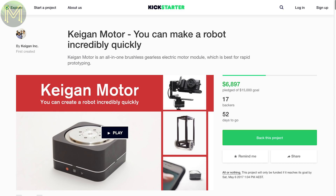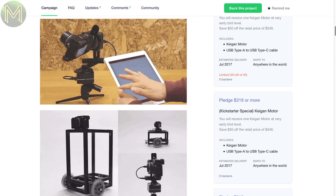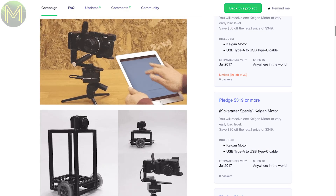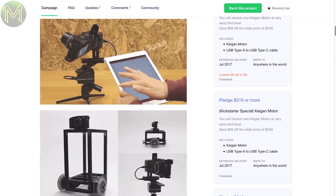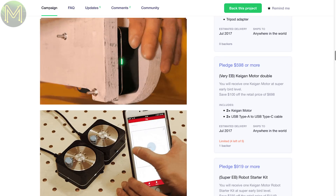Kegan is an all-in-one motor and controller with inbuilt Wi-Fi, LiPo battery, IMU, rotary encoder and has accurate position, speed and torque control. So you can also use it as an input device to program movement of another motor. They are pretty expensive, but pretty good for what you're getting.